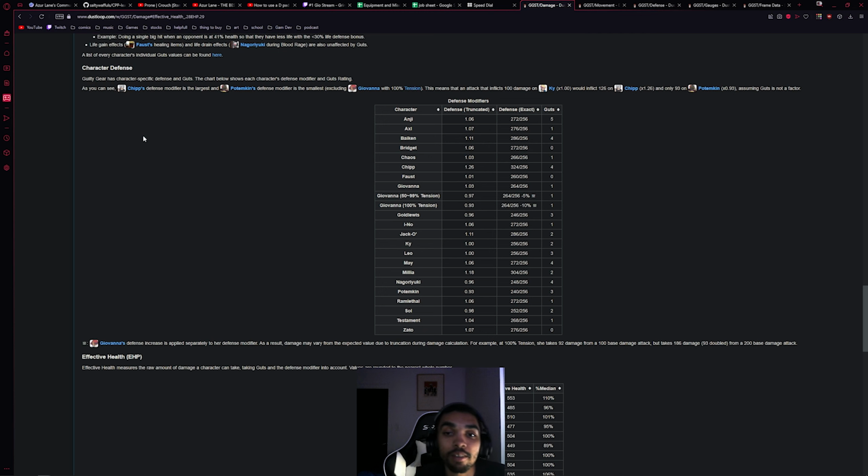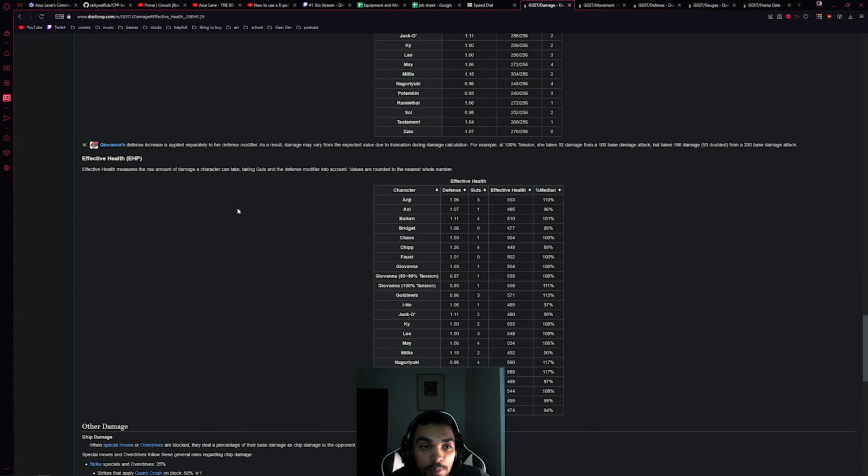Moving on to defense, then you have your defense rating, and they give you an example here. As you can see, Chip's defense modifier is larger than Kai's. Which means that if an attack does 100 damage on Kai, who has a defense modifier of 1.0, it would inflict 126 damage, where on Chip it would only do 93. Basically, it's an armor value. It's very standard in video games. It just means that some heroes or characters are beefier than others.